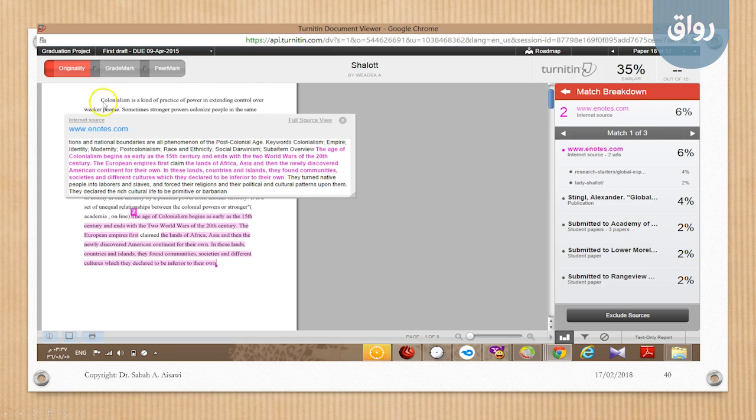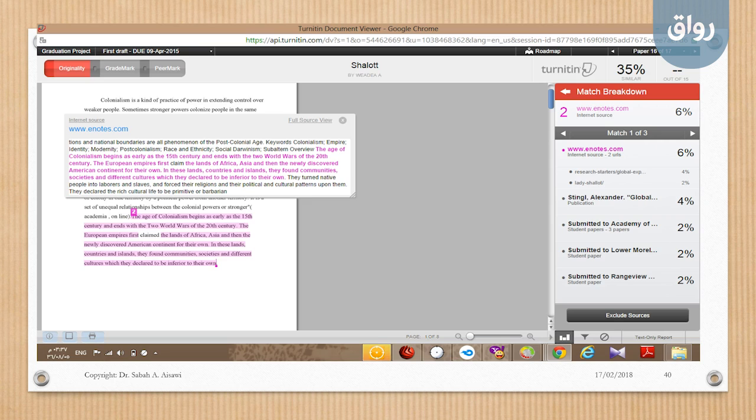So look at what Turnitin has done. It checks the originality and it also checks the percentage of how similar your work is to other works. So this percentage should be as low as possible. As I said, most disciplines and most professors say only 10%.